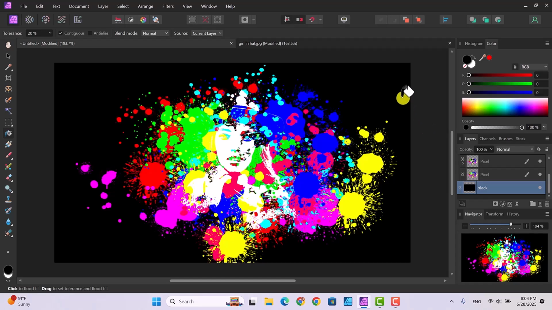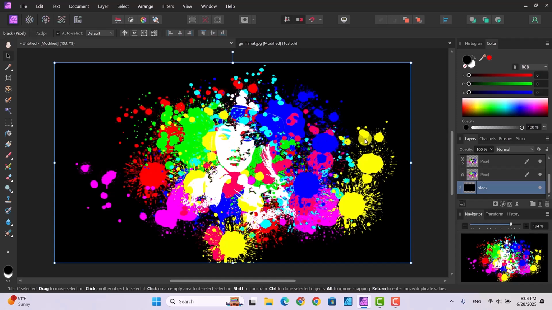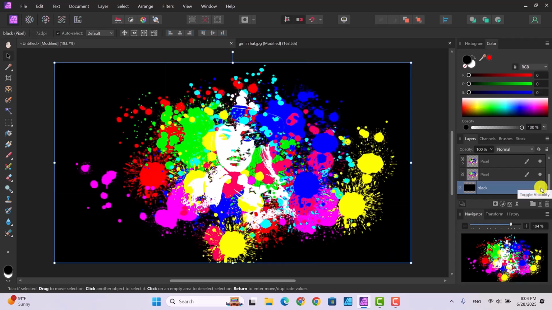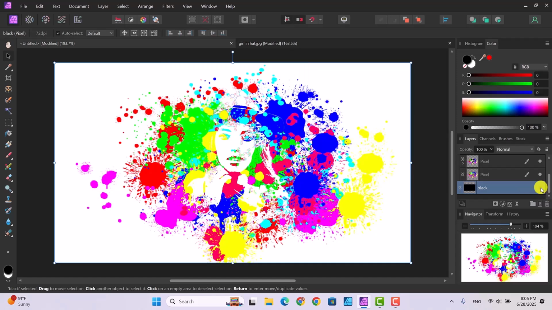If I had this to do over again, I probably would have made it to where she pops out a little bit more. But you can fiddle around with this and fix it. If you want a white background, all you have to do is to toggle this off. And there's your white one. And there's your black one. This is where the vibrant colors really show up.